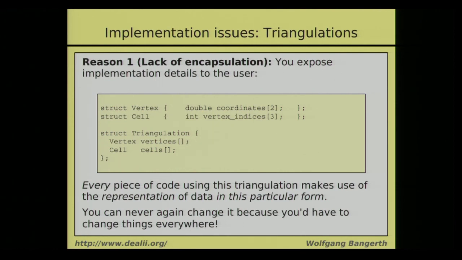This is the reason why in object-oriented design we always try very hard not to expose the actual details of how we store data to the user. We never make member variables public, but instead always have them private, and we have a function of this class, triangulation for example, that you can call to get the coordinates of a vertex. If you do it this way and decide that you want to store it differently, then the only place where you have to change something is in the implementation of this member function of triangulation that returns the coordinates of a vertex. How it computes this is then up to this one place. All of the users of this information remain unchanged. So this is the first reason why this particular implementation is not a particularly good one: there is a lack of encapsulation.